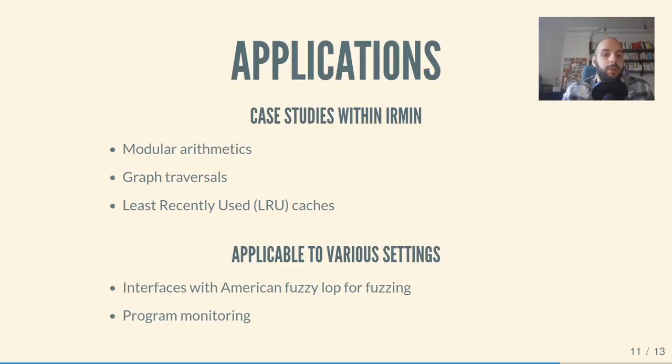And finally, a more advanced example we are still working on consists of an array-based least recently used cache. So the least recently used values are discarded first, and we want to make sure that the correct data is discarded and that no memory leaks occur. So Ortac is applicable in various settings.